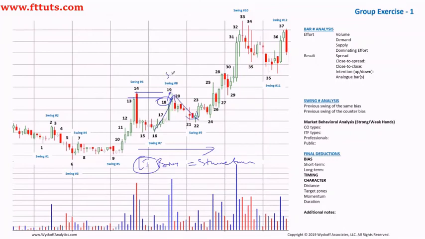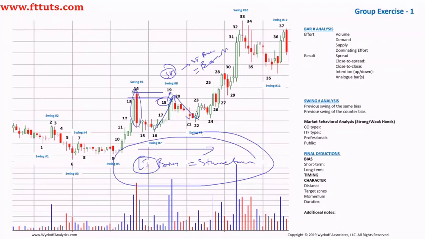So when we say that supply is coming in here, we know that the short-term bias is going to be bearish, and then the long-term bias that relates to the whole structure is still bullish, because we're thinking that this was bullish, and then a possible next reaction could be bullish.